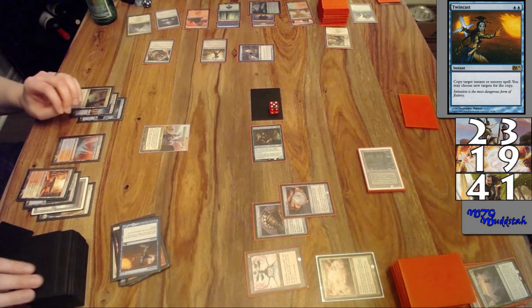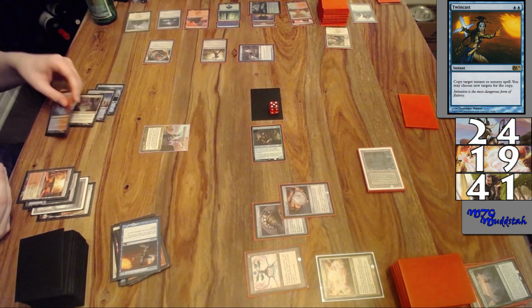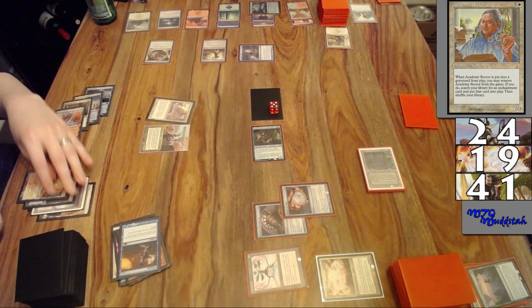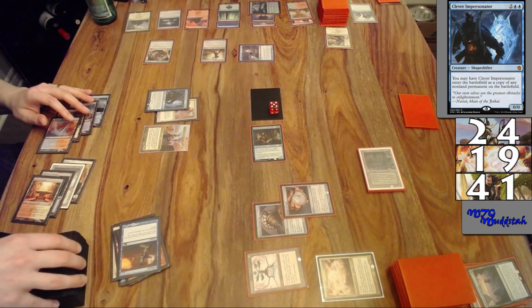This means on my turn I gain a life and an extra card. During my main phase, I decided to put out a huge attack deterrent by casting Academy Rector. Not wanting her to be alone, I decided to cast Clever Impersonator, copying Academy Rector.